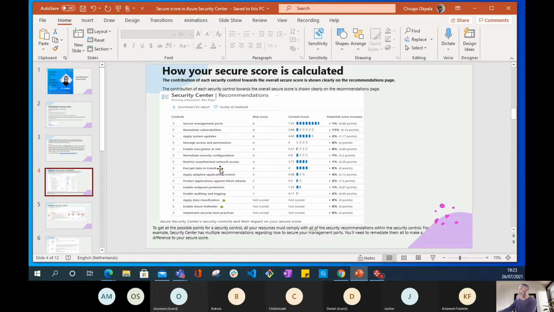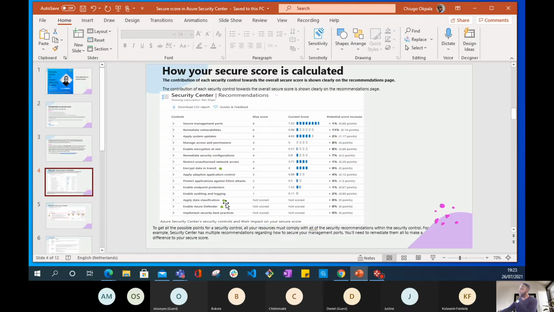If you look at the control point encrypt data in transit with a green check mark, it means there's nothing to improve in this point. Your current score is 4, and the maximum score is 4. So in terms of the Microsoft security benchmark, you're up to date in this point.